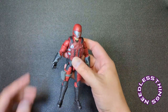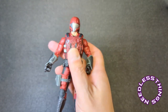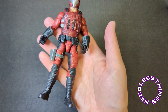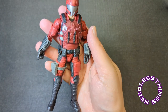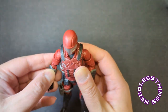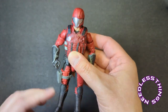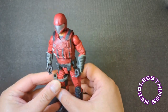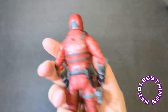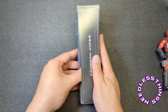Everything feels good on the figure. The colors — independent of matching up with the other crimson troops — everything looks good color-wise. The grays and the darker grays, because it's not really black, it's like a dark dark gray — well done, well executed. I like it. I'm going to be happy to put it on the shelf, and if prices drop I'll buy a second one; if not, this will just be a singular Viper recruited to work for Extensive Enterprises.